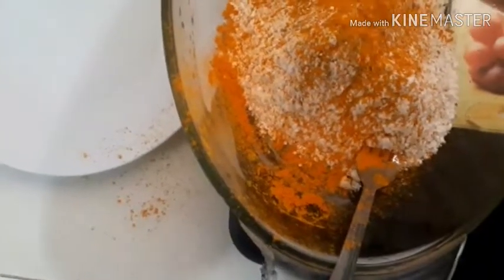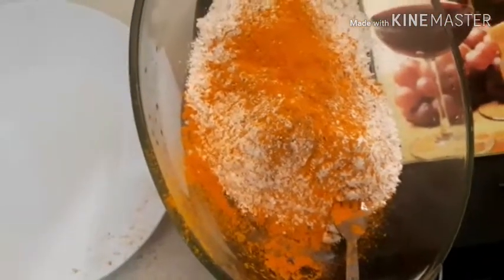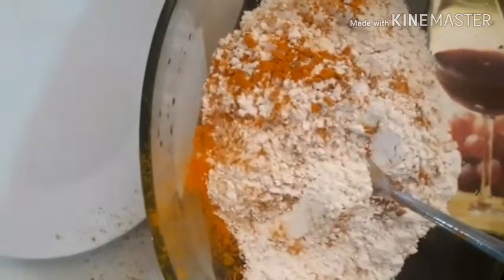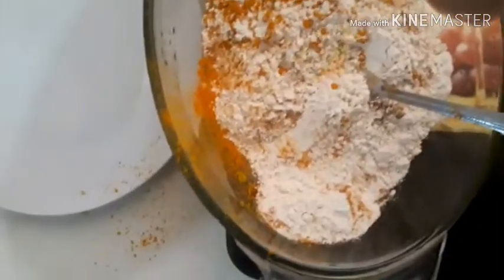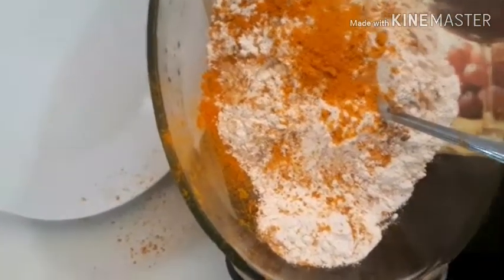The reason why I'm going with the turmeric is I want to get that yellow color on my chicken instead of using the paprika to get that reddish color. So using the turmeric, I'm going with another half teaspoon of the all-purpose chicken seasoning.